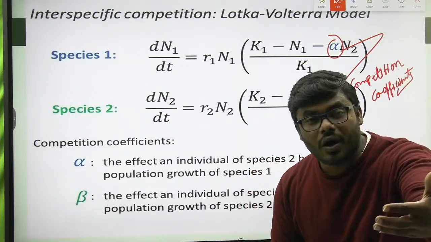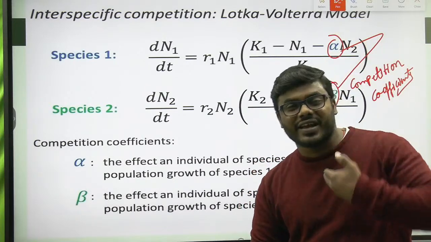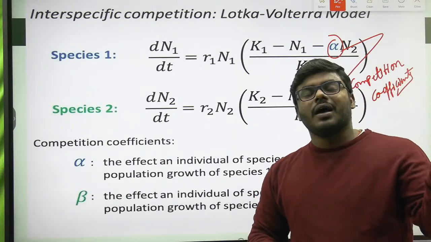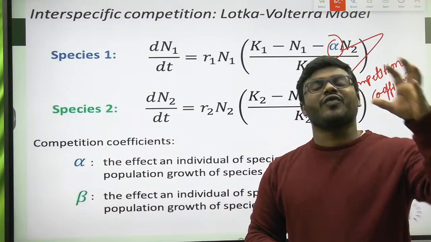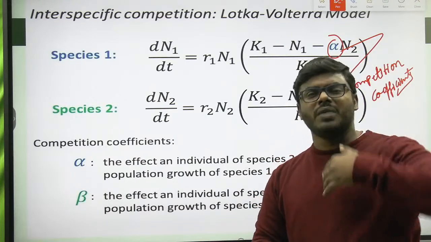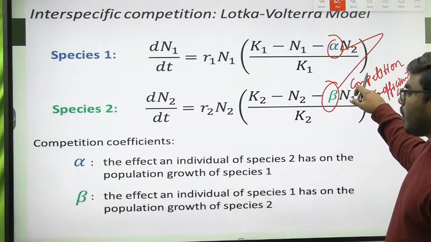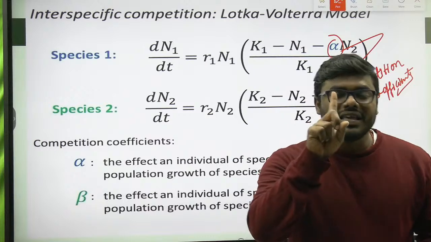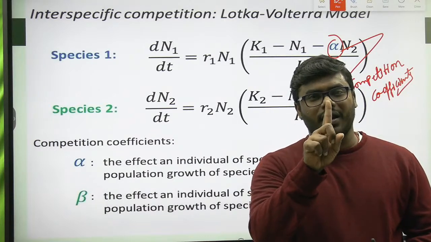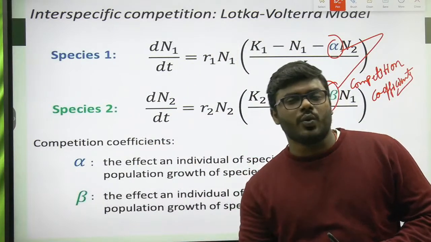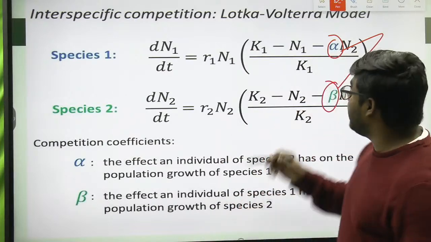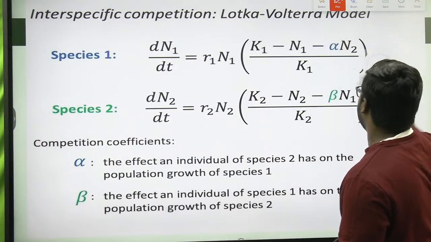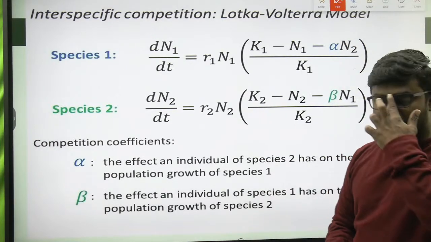Suppose you all are showing a great competition against me, then what is the level of competition, or what is the effect of competition that you are showing on me, that can also be explained by the competition coefficient. In a simple way, always remember my statement: the effect of one individual on the other individual is what exactly is given by the competition coefficients. I am requesting all of you to look into the equation very carefully here.